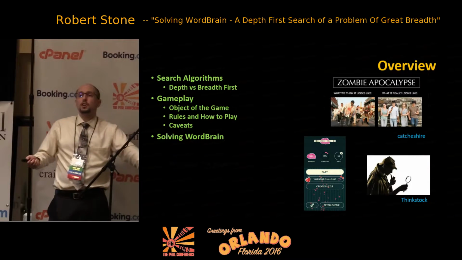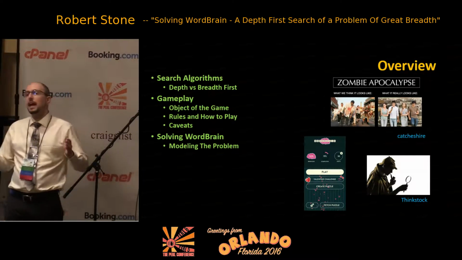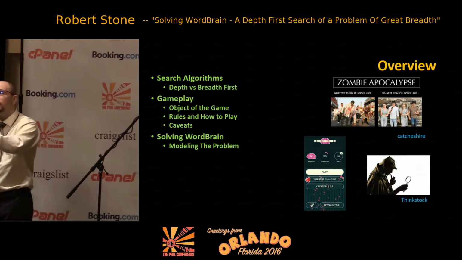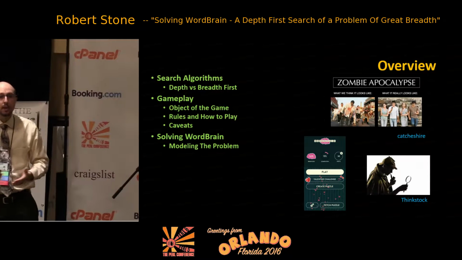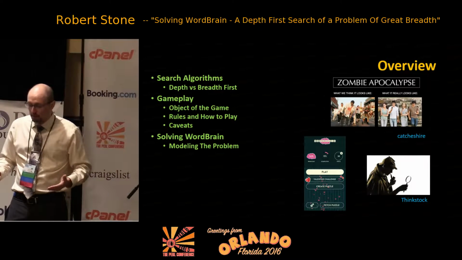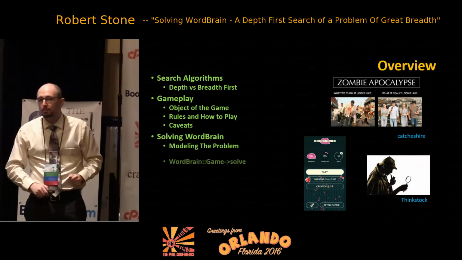Next, we're going to cover actually solving WordBrain. And in here, we're going to focus on first how to model the problem. Whatever games you're trying to solve, or really any problems that you face as a developer, it really comes down to your ability to model the problem. Take a large problem, break it down into smaller pieces. So we'll cover that very briefly.